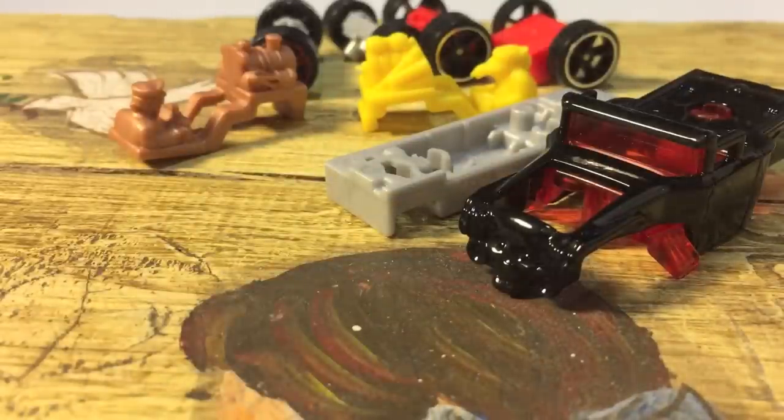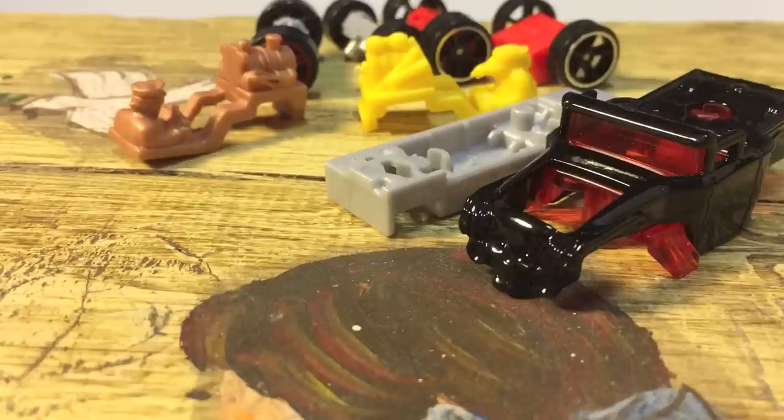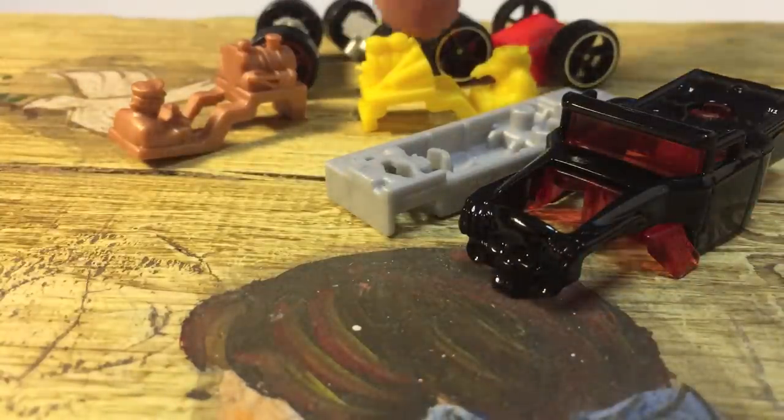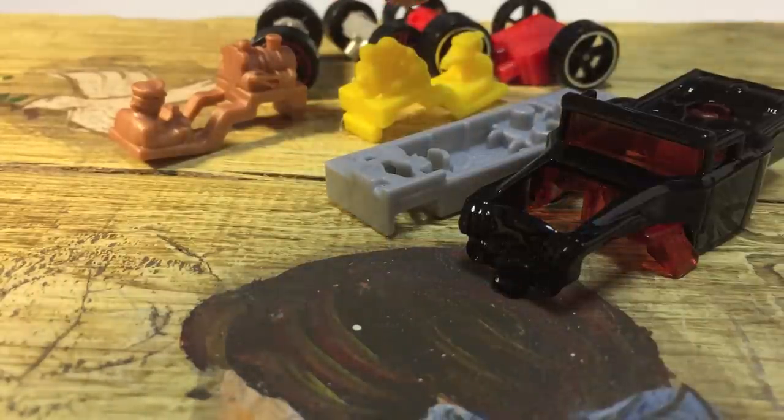I picked up these snap rides. It's the Boneshaker, and you can snap together different size wheels. It comes with two sets, some fat ones and some skinny ones. And you get two different types of engines to put in it. This one's like a little mouse guy and an engine popping out the top.